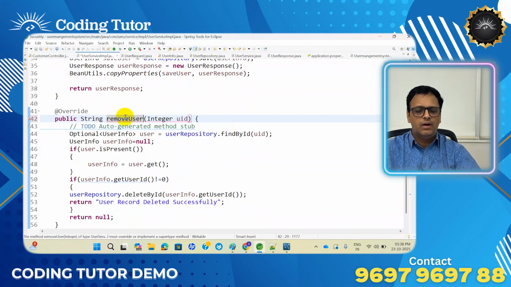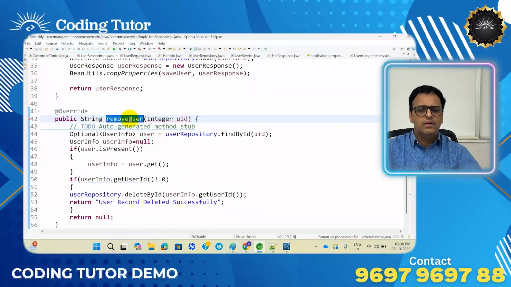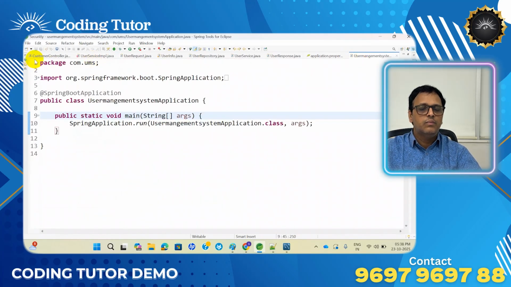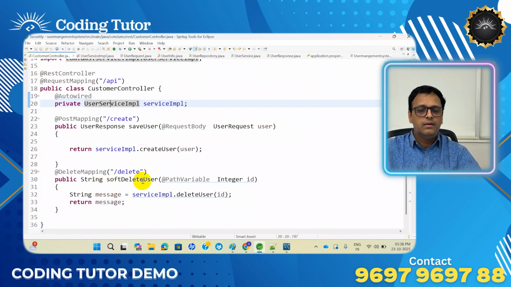Remove user. I'm just making a change here, sir. Instead of delete user, we are using remove user. Anything is fine, but the reason behind this I'll explain.